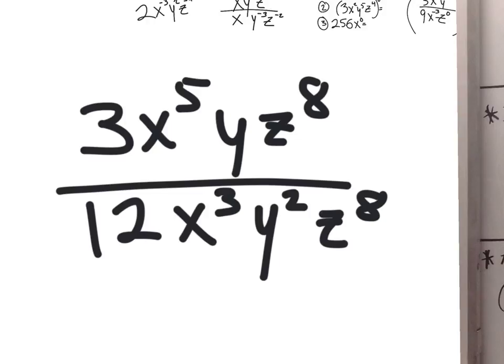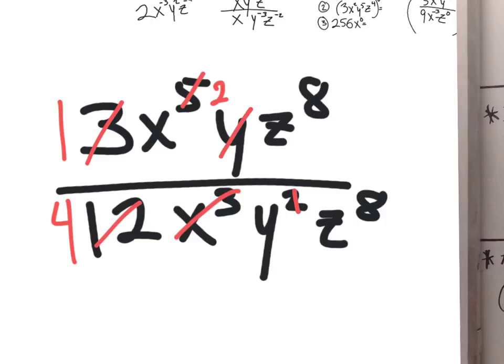So when you look at the 3/12 right here, you could reduce that by 3, and you're going to get a 1 up there and a 4 down here. It's kind of like reducing 3/12, it reduces down to 1/4. Now when you look at your x's, well, you have 3 x's down here and 5 x's up here. So all 3 x's cancel with 3 of these, and you're going to have 2 left over up on top. And with regards to the y's, there's only 1 y up here, and there's y squared, 2 y's down here. So this y completely cancels out with one of these, and you have a y left over on the bottom.